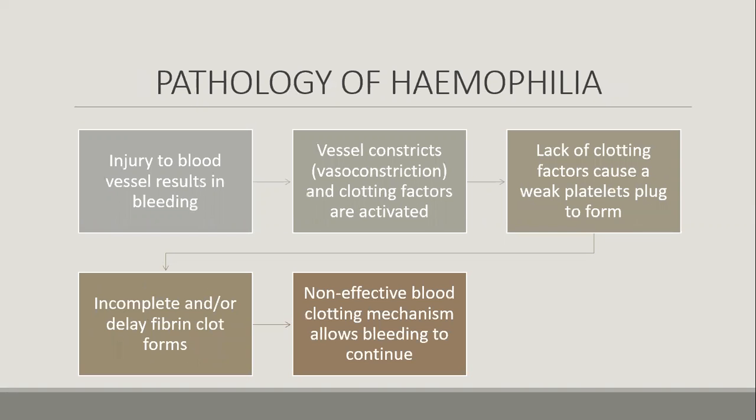While the pathology of hemophilia, injury to blood vessels results in bleeding. Then, vasoconstriction and clotting factors are activated, but due to the lack of clotting factors, factor 8 or factor 9 will cause a weak platelet plug to form. Incomplete or delayed fibrin clot will form, and non-effective blood clotting mechanism allows bleeding to continue.